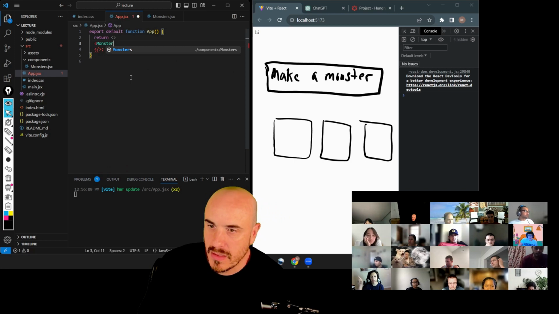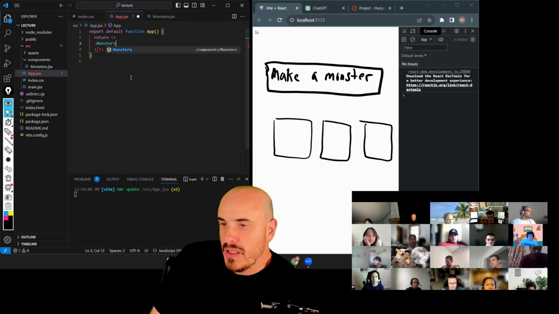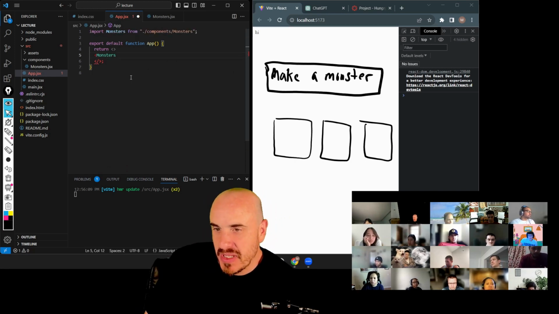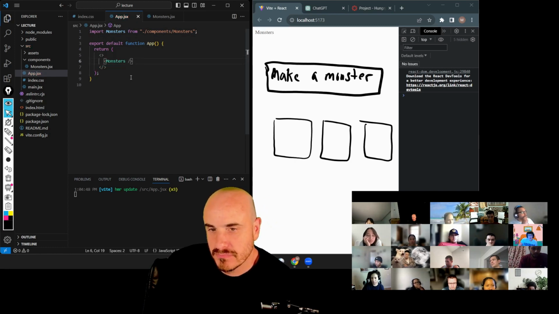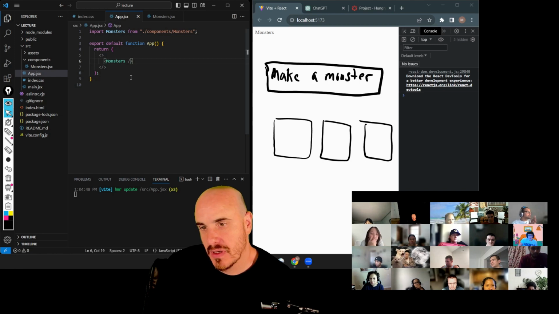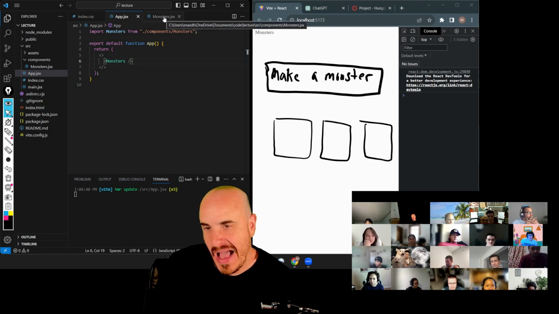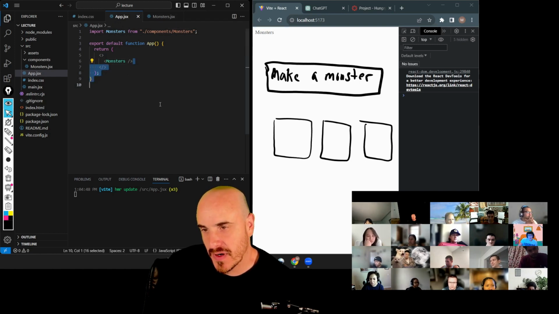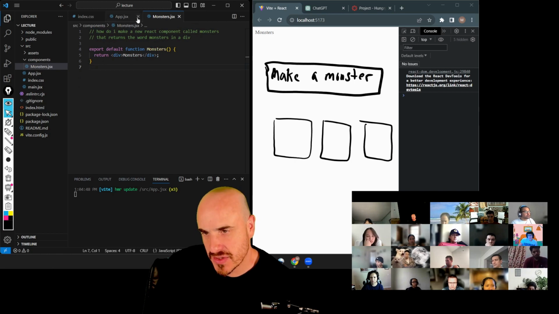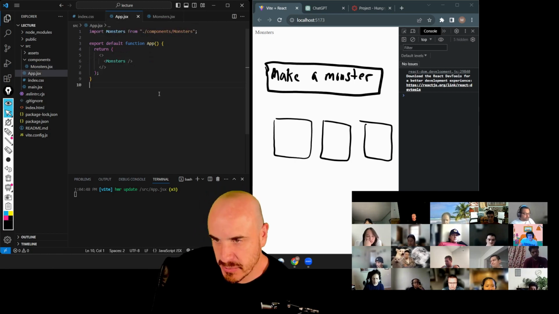Monsters, and then the closing one, and then it will auto import it. Yeah, if I press tab as I'm typing, and then it auto imported it on line 1. And there we go. We have our first React component separate from our app component. We have a monsters component, but they're both React components, same thing.